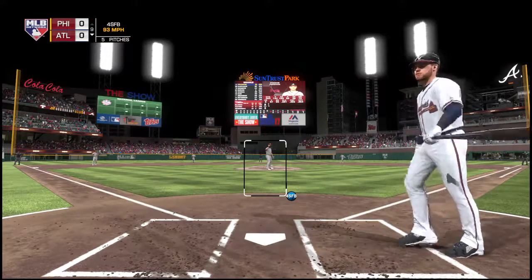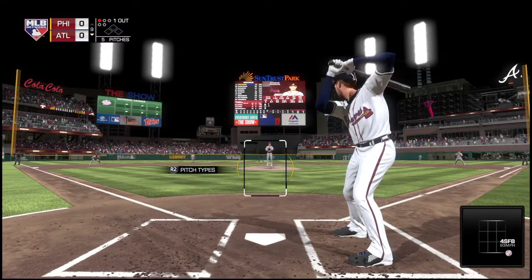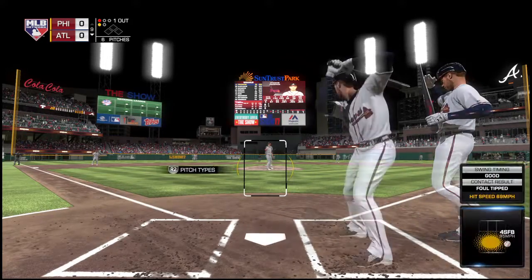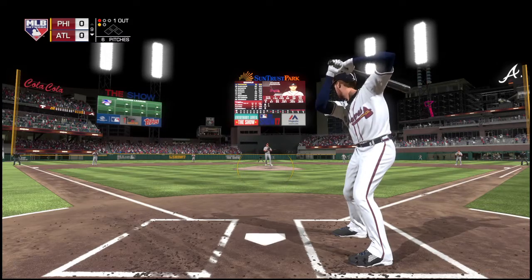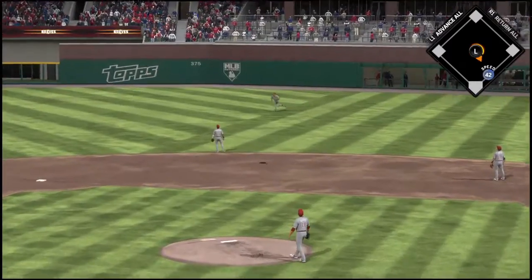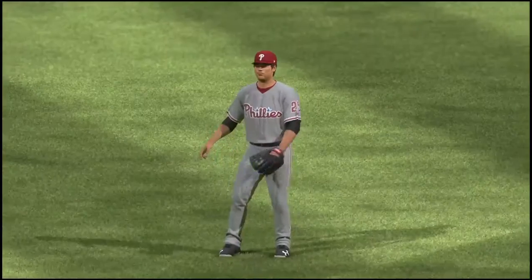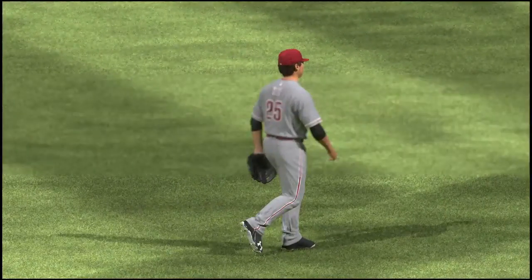Down and in here, 1 ball, no strikes. Counts 1-0. Now he gets on top of one here and chops it foul right at home plate. Now a ball lifted high in the air towards shallow right center field. Kim has a long run, but he takes charge for out number 2. The right fielder, number 22, Nick Markakis.